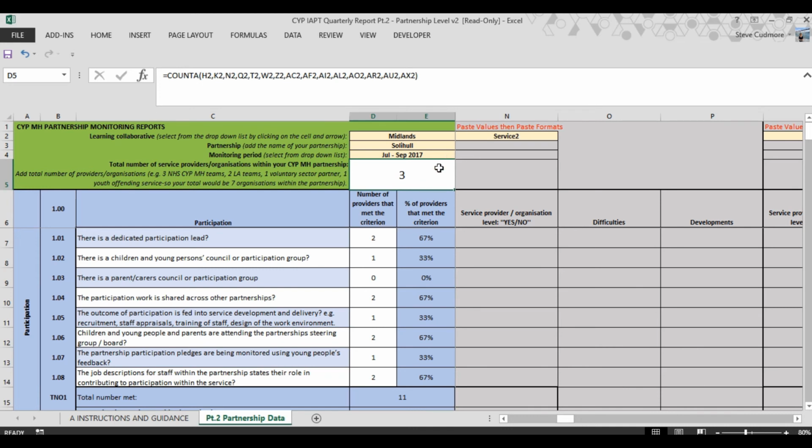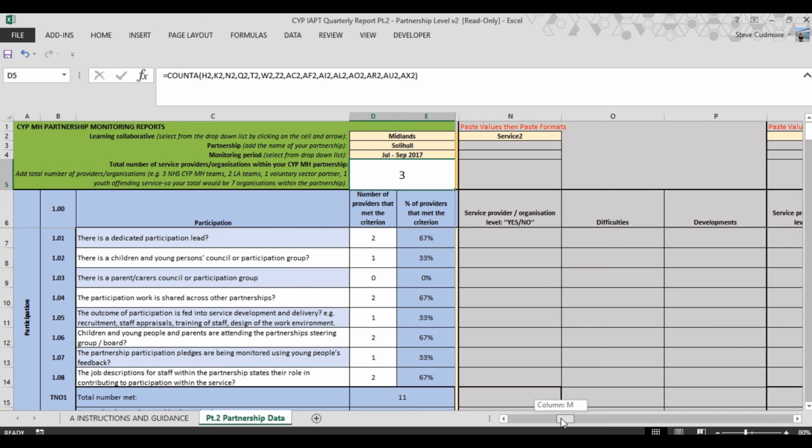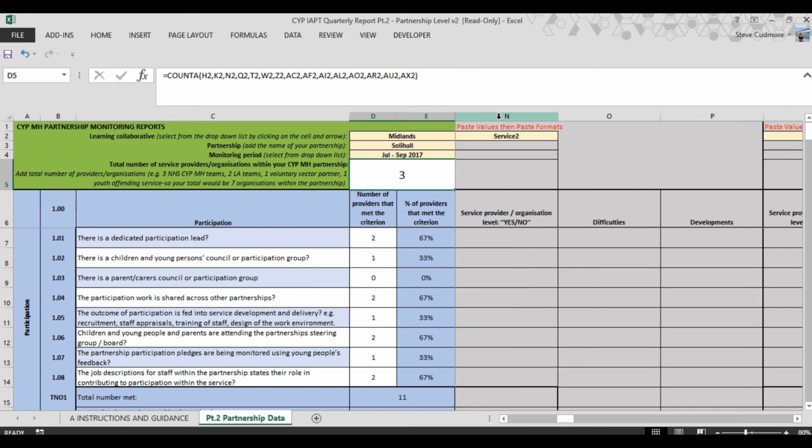providers within that partnership. And what that does to your calculations, obviously, is that if you didn't have that service in, those 2 yeses here would represent 100% of your providers having answered yes, whereas in truth we haven't had a response from the third. It's actually only 66.66 recurring that have answered positively. So that then more accurately reflects the true picture for your partnership.